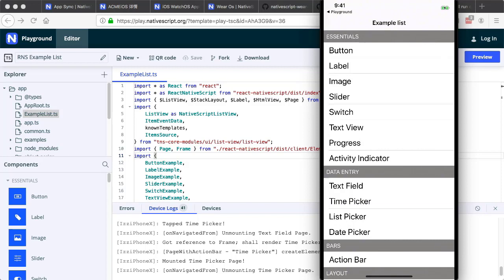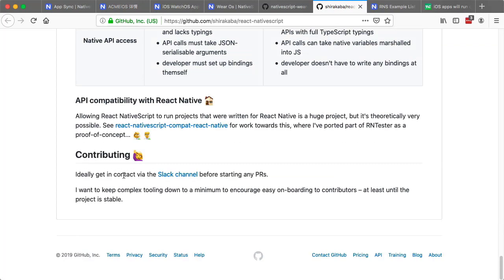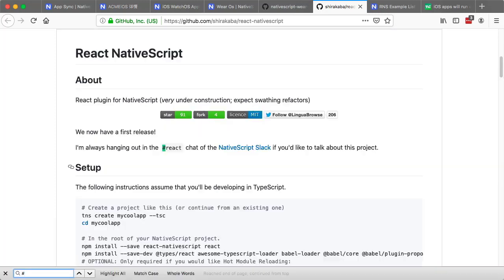And personally, if you'd like to get involved with the community that's developing this plugin, if you head to the README, you'll see that somewhere in here, you can join the NativeScript community Slack channel. So there's links in the README. And specifically, you'll want to check out the React channel, which is where Jamie and some of the rest of us hang out to talk about this integration. And all right, so that's an early look at React in NativeScript and some of what might be possible.